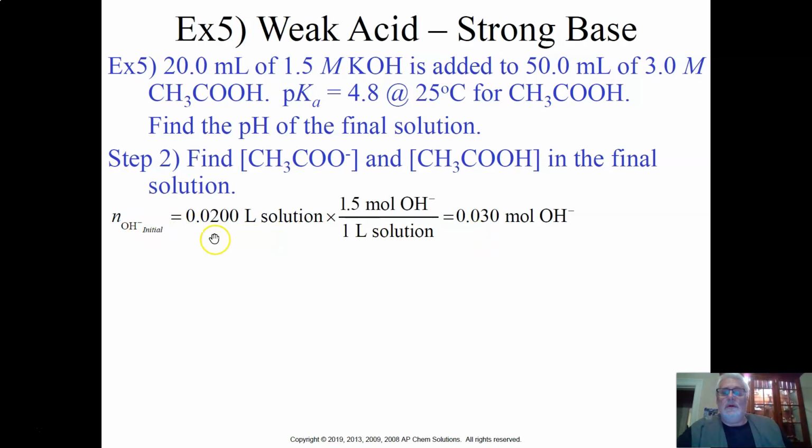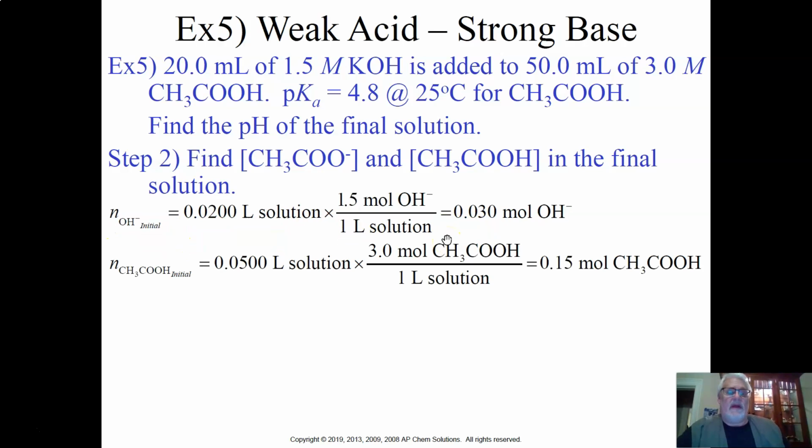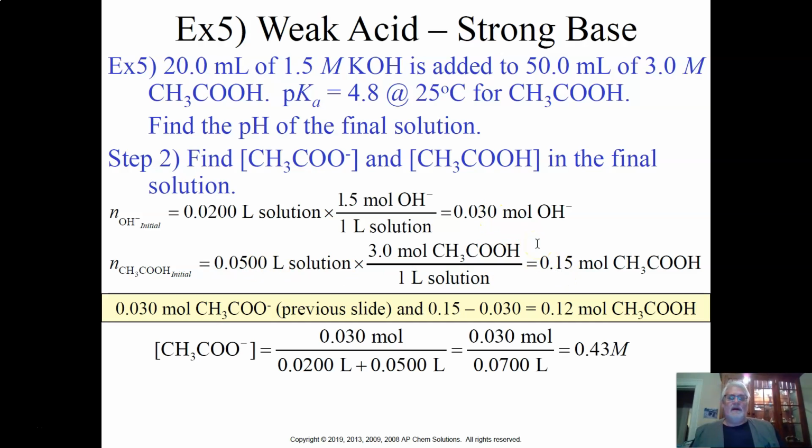So we know what our value was for the moles of OH. Since it was a 1-to-1 ratio, that was our limiting reactant problem. It ends up being the same numbers because the 1-to-1 ratio, that extra step, didn't change anything. But you really are doing a different thing here. You're just saying 2 liters and converting that into moles, 5 liters and converting that. So that gives us our values that we need for doing the calculations that are coming up here.